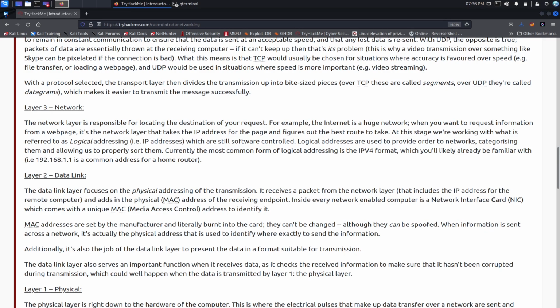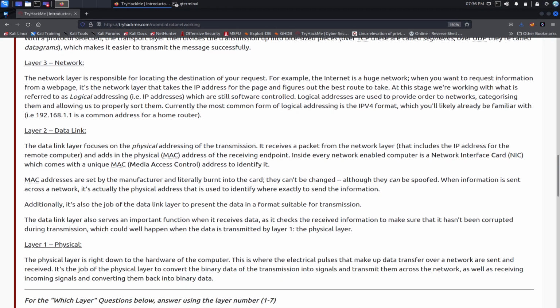The network layer is where routers and IPv4 addressing run. You'll probably hear people say it's a layer 3 switch or a layer 3 device, which means it's a router that's able to forward packets off its local network. Then you have the data link, which is layer 2. You will see a layer 2 switch. This focuses more on physical addressing, which is the MAC address. And what is a MAC address?